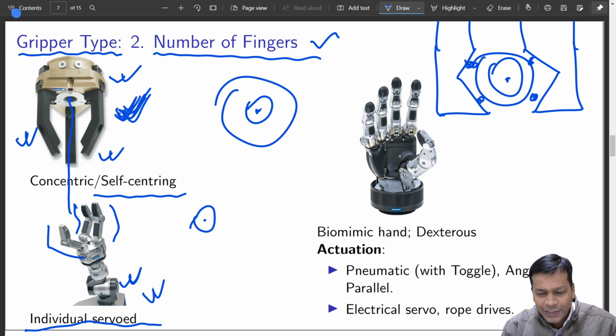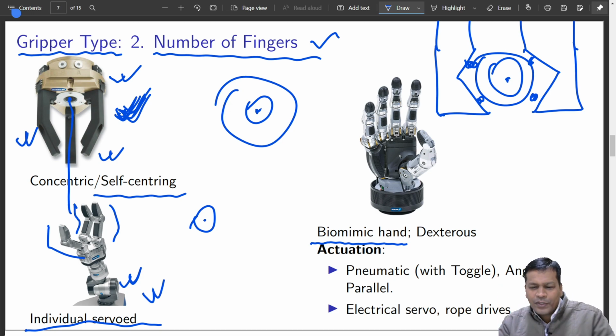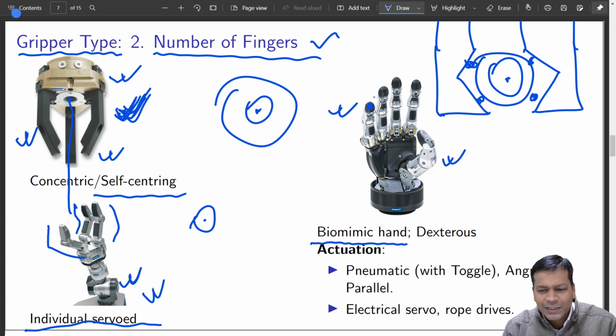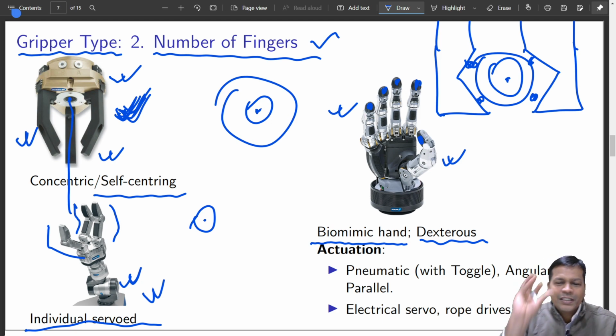Okay, so there is an arm hand which is known as a biomimic hand. Why biomimic? It mostly resembles your own arm, your own palm. Everything is like this, the number of fingers is also this, the degrees of freedom are also matching. At the same time, it has tactile sensors over here which can even detect slipping. They are very dexterous. They can even do small manipulations of something that they hold. It can rotate something like a tennis ball. If you hold it, you can rotate it using just your fingers, right?